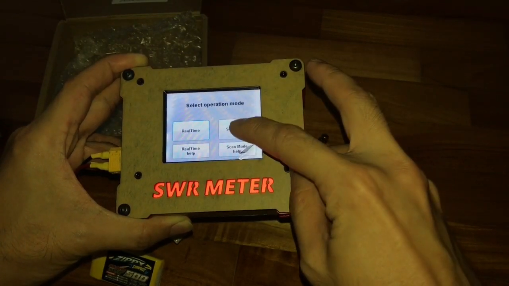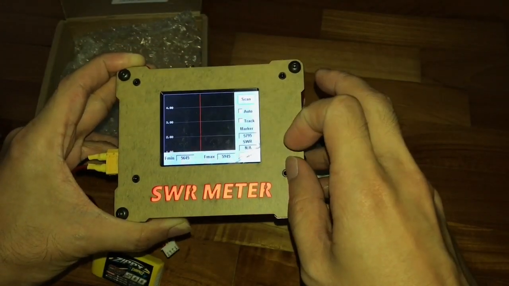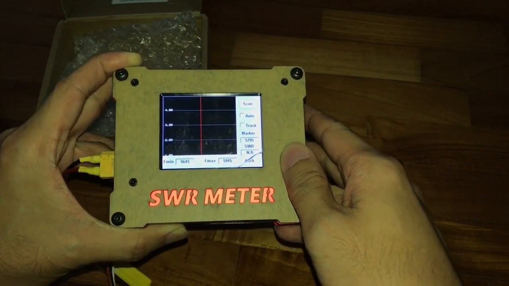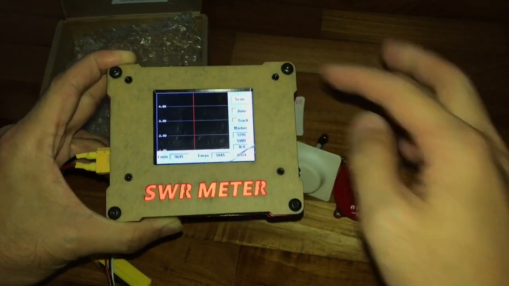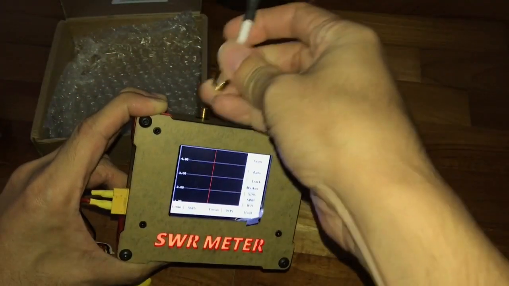And it has a scan mode. So this is the meter that we will be using. Now let's hook up the first antenna that I have here is my favorite one, the crosshair antenna.